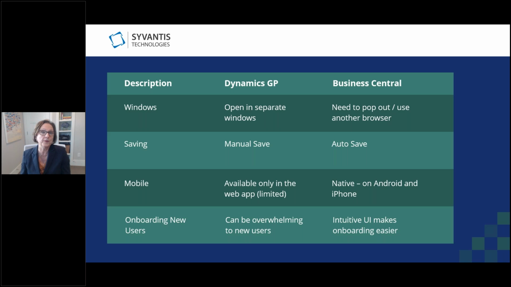Now, where is that helpful? You might have somebody in a warehouse who only has limited functionality that they need, and they want to be able to carry it around with them and click here and there and do some things. They could easily do that on their phone. That is available in the web app for GP. It's a little more clunky. It's not as clean and simple to use as the BC mobile app is, and most people actually don't use it because it's such limited functionality with GP. And obviously, if you don't have a web app, you can't do anything on a phone, right? It's just impossible because it's too small to work with.